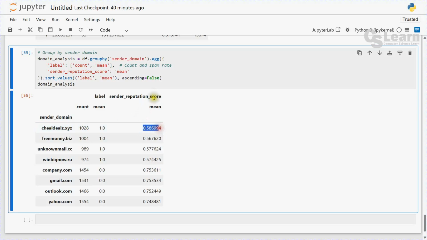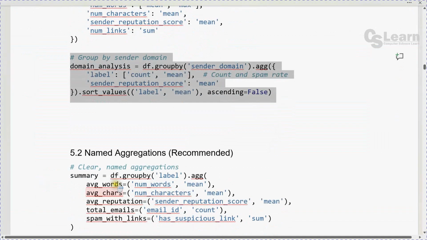This is a mean value. This is useless in this case actually, but you need this kind of code for some other data analysis. For example, in this particular domain you receive 1004 emails. Unknown, so this is a list of it. For example, from outlook.com you receive 1466 emails. Okay, this is a group by sender domain.